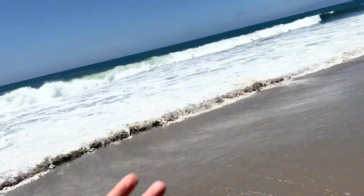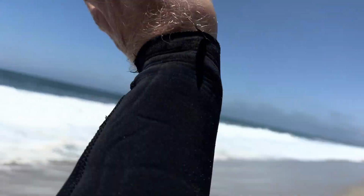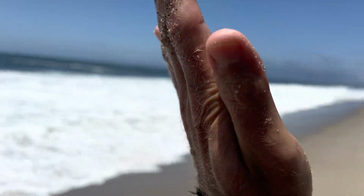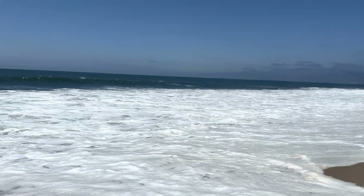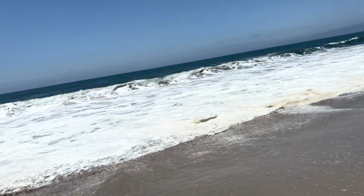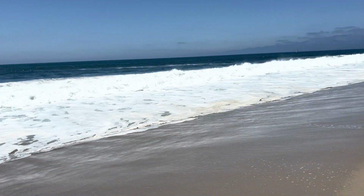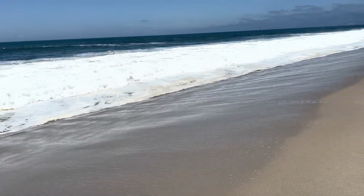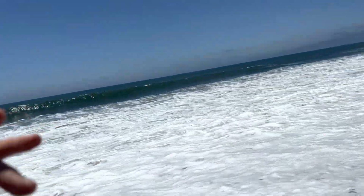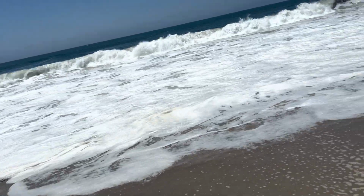Also my friend did an off the lip. Off the lip is when you come up, hit the wave on the board and come back. He did that, and then he lost control. The tip of the board came up and ripped his ear in half. We had to take him to the hospital to get his ear sewed together again. They cut his wetsuit off with a knife, and he was so pissed because it was brand new. He said, "Don't cut it off, just take it off." But the doctor said, "No way, we're cutting this off." That's just serious.